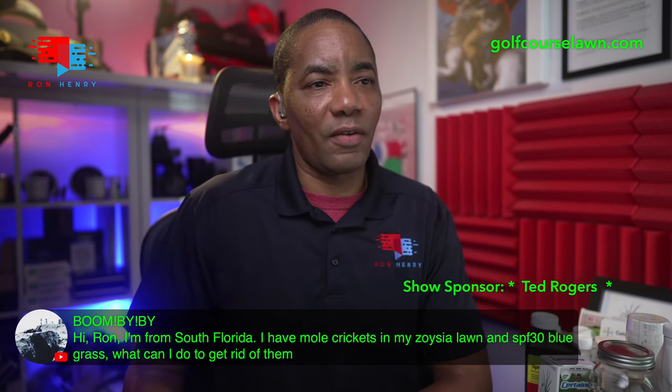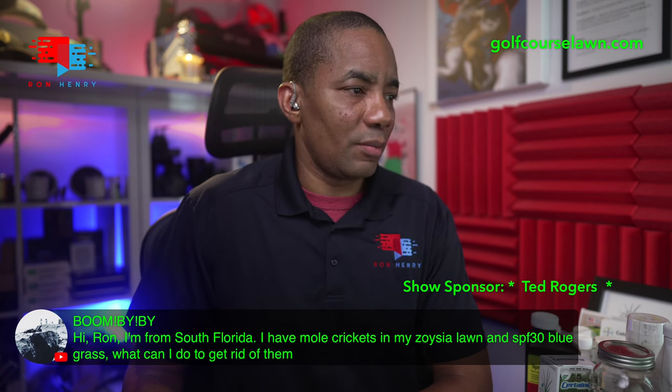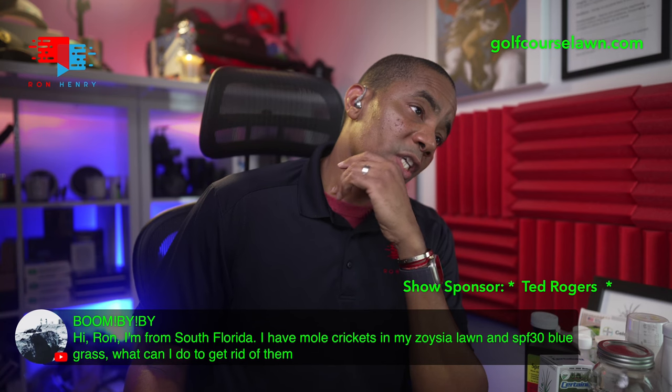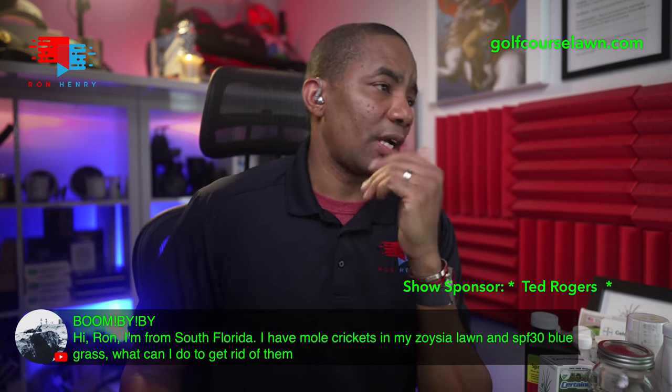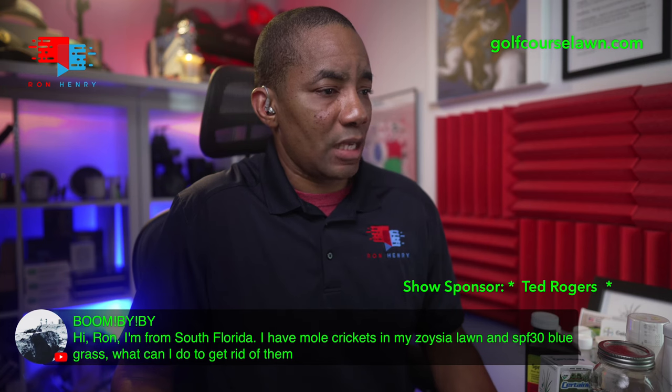So it does control that. It does have control for that. I'm looking at the label. Mole crickets are listed on here. It actually has special guidance for them: 2 to 3 pounds per 1,000 square feet. So special guidance for mole crickets, and it is labeled to control that.